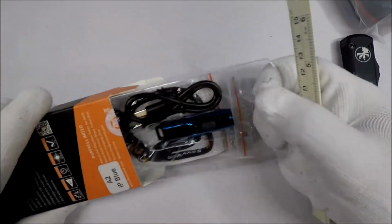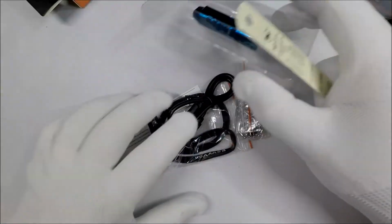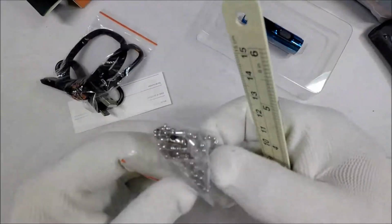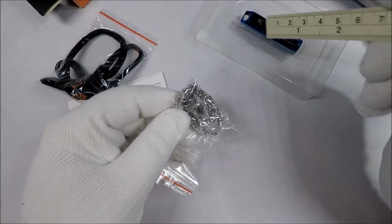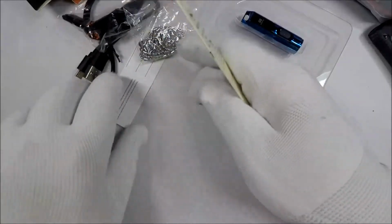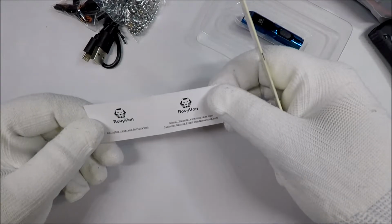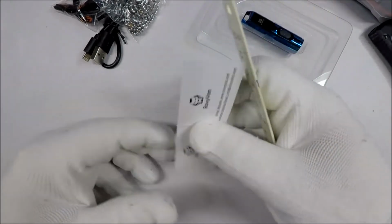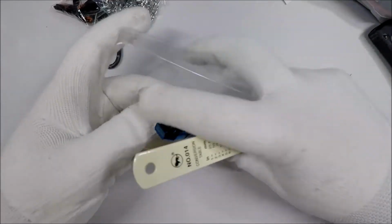Alright. So you get the usual bells and whistles as you did with the other ones. You get a charging cable, a lanyard, a little metal clip that goes on it, and there's a little chain that you can attach to it. And what else do you get? Get a thing. I don't know what you do with this. Anyway, I don't care. Let's take a look at this thing.